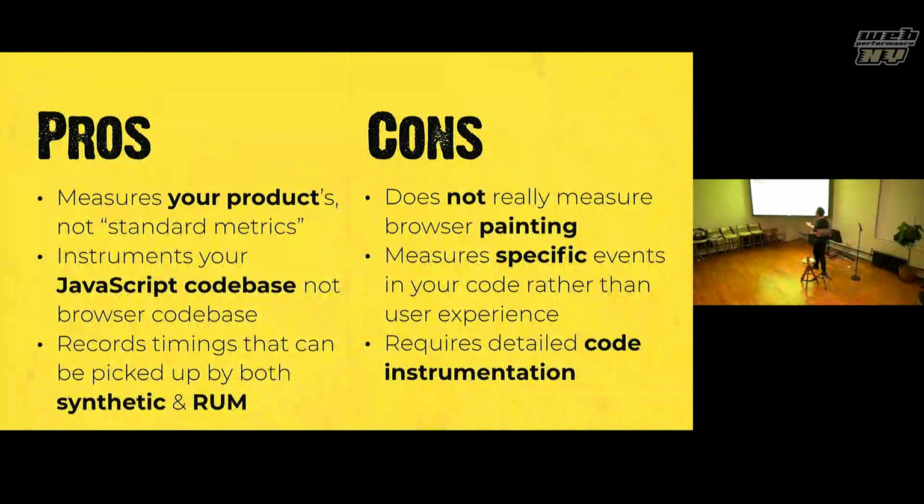So there are quite a lot of benefits in here, right? You are measuring your own product, right? That's the most important part. You are not tracking what's standard by somebody's definition, right? Some of them are good, but again, first paint only tells you when nothing showed up. Right? So it's not very useful. So good to have that.